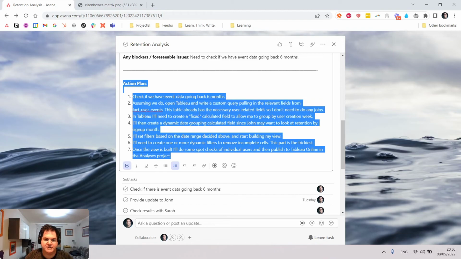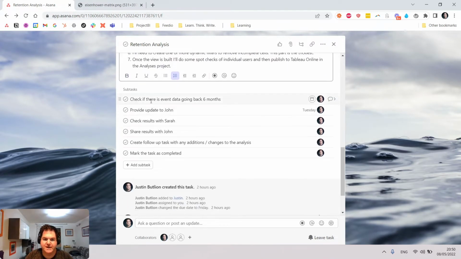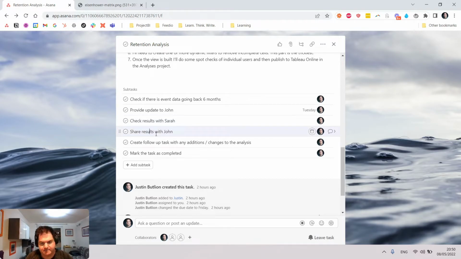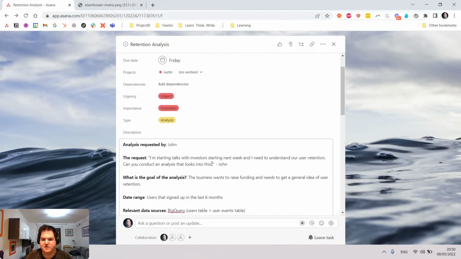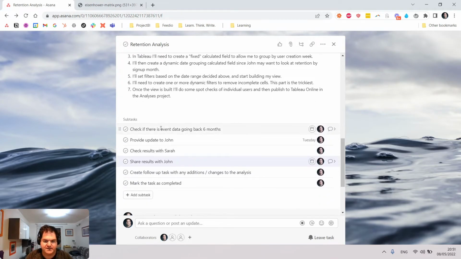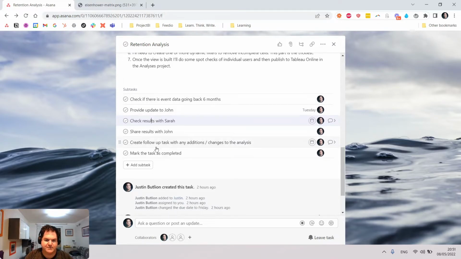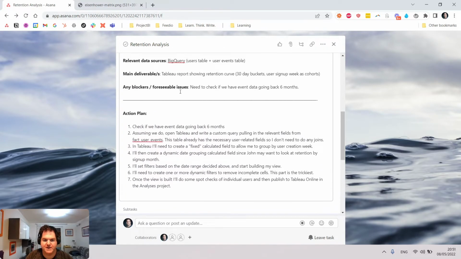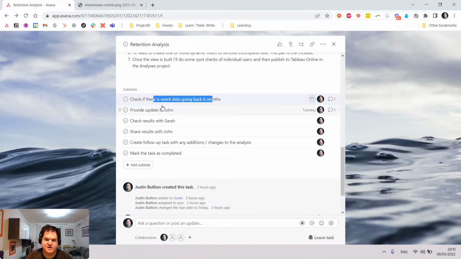So once you've got that action plan down, the next step would be to actually draw out, write up the subtasks, the different milestones along the way. This is really getting deep into it. If it's something that's a few hours of work and it's top priority, just get into it and get it done. But if you want to be super organized, then draw out the subtasks with the different steps, the different fallbacks. So in this example, we're checking if there's data. That's the first potential blocker that we identified, so we need to take care of that first.